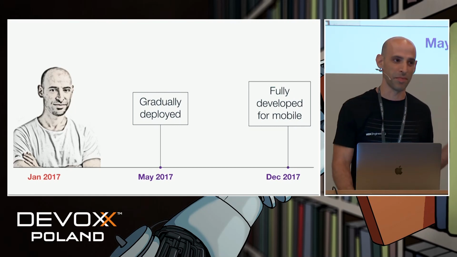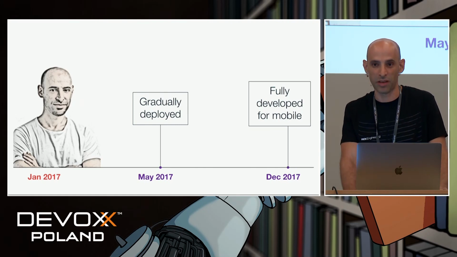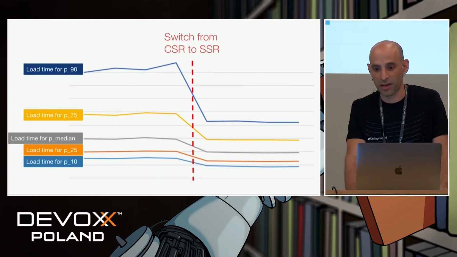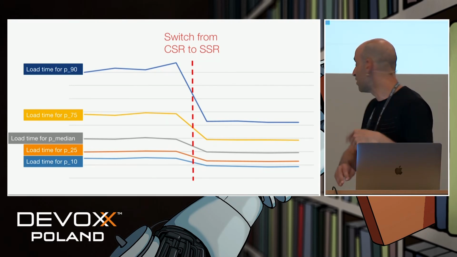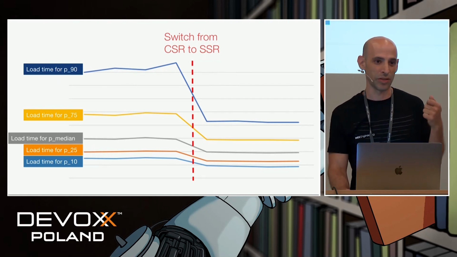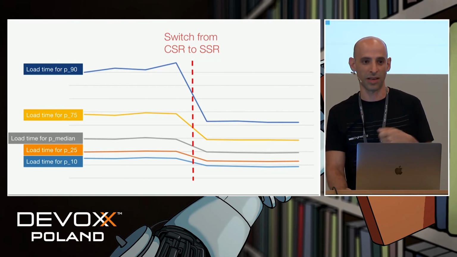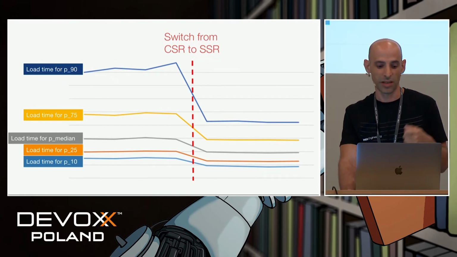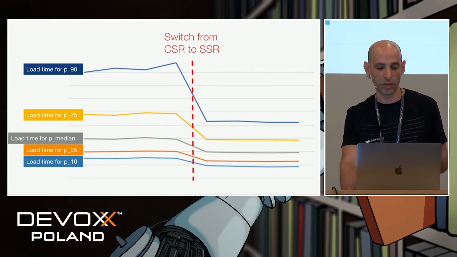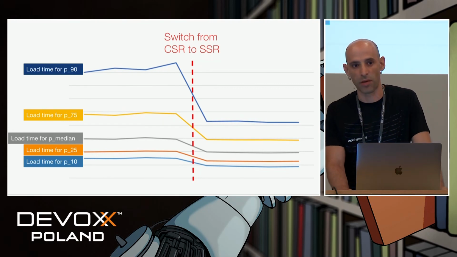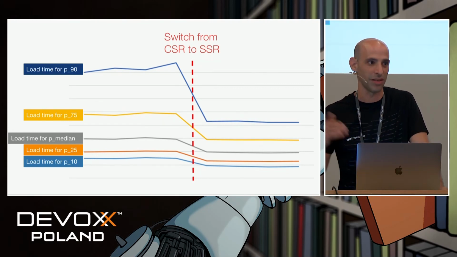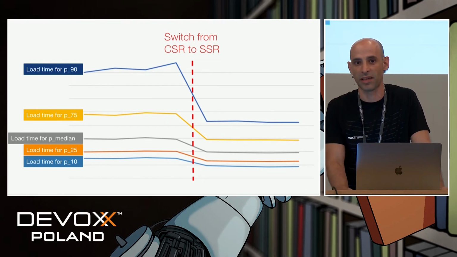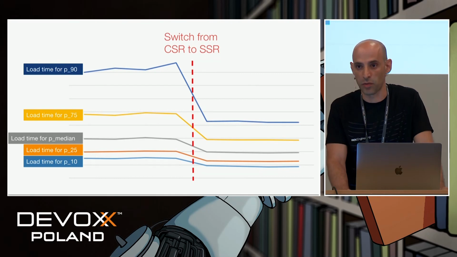I can wait till the end of the presentation to show you what the effect was, but the effect was very dramatic. Most of the sites, actually these graphs are humble because they're not showing the mobile performance. They're showing the desktop performance we had later on. So in 90% of the cases, we had a 50% increase in performance. A site that was loading in 10 seconds was now loading in 5 seconds. Those had very dramatic effects on the way that we deliver websites.